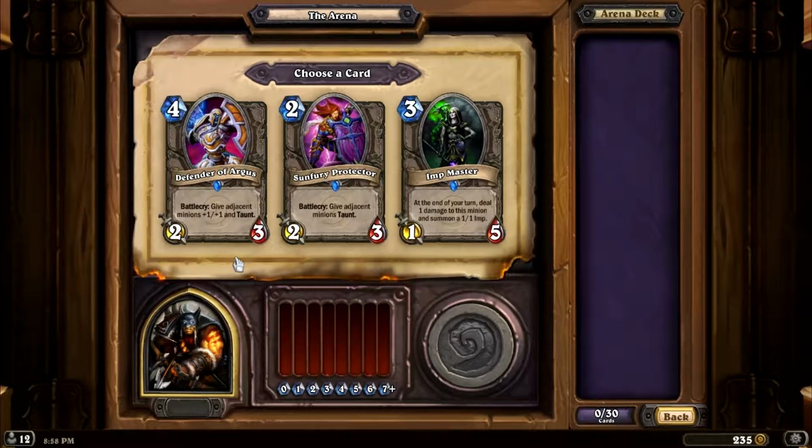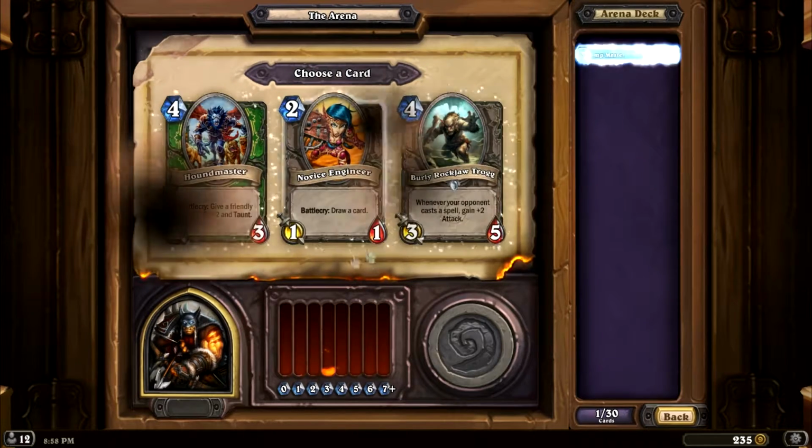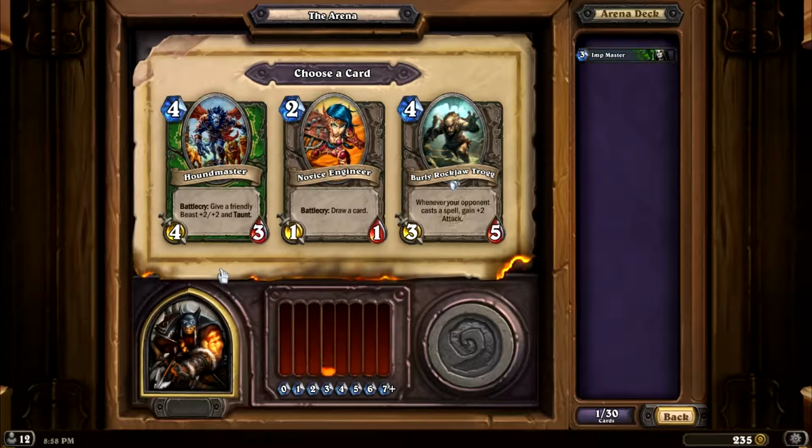Okay, first pick is Defender of Argus, Sunfury Protector, and Imp Master. For Arena, I think out of these three so far, Imp Master is the best pick. Handmaster, Novice, and Burly Rockjaw Trog. Handmaster isn't bad because there is a good chance that we will end up getting a few beast cards, meaning he will synergize alright, but Rockjaw Trog is better because the stats are better.